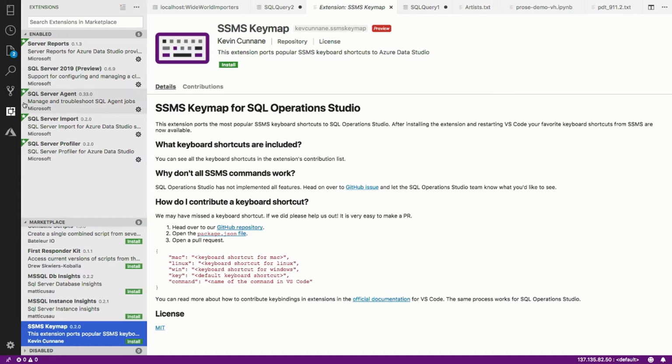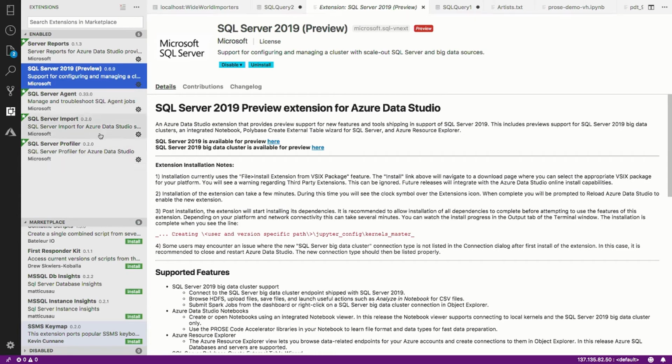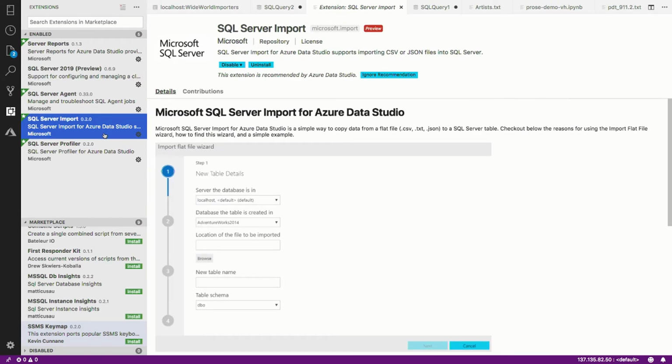So what I want to cover today are some of the things that we've worked on. This SQL Server import is one of the extensions that we shipped back in, I think, August or September. This is a really neat one because it's a neat technology. It shows off a lot of the innovation that we're working on and a lot of the things that we're trying to get better for you. This was done in 3 days in a hackathon this summer, and it shipped the following month to give you an idea of how quickly we're doing this.